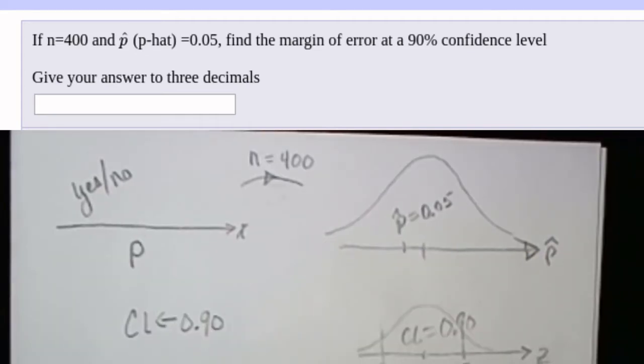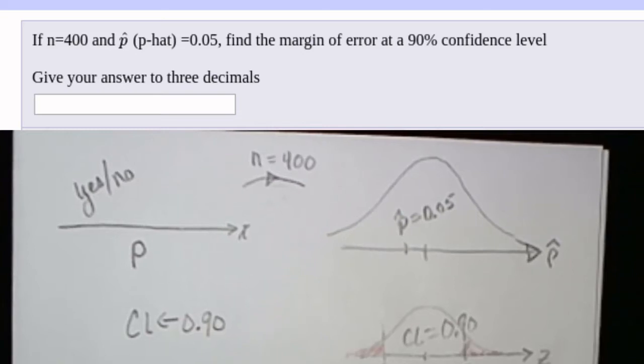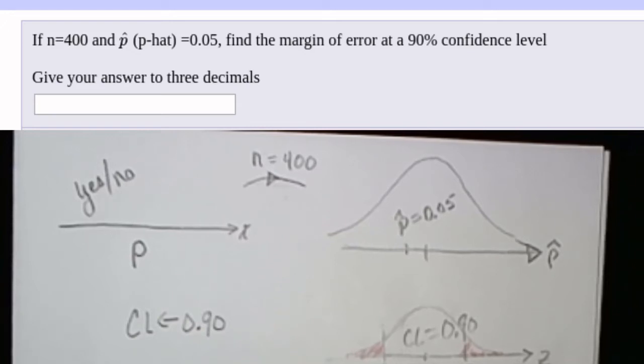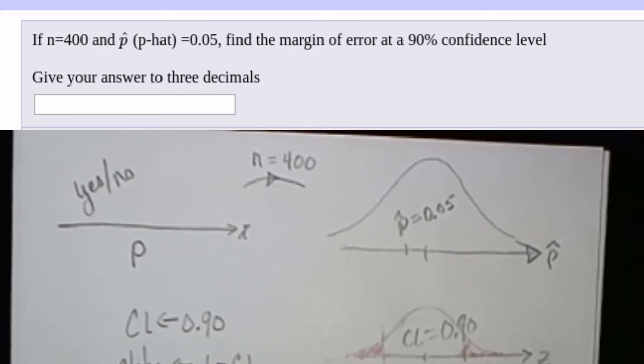So let's write an R script that will help us find that Z value. We know that the confidence level is 90%. The amount out in these two tails, we can find then because we know that this is 90%. So the sum of these two tails will be 1 minus that confidence level or 90%. Some authors call those two tails, that area, alpha. Other authors count just one of those tails, alpha. Right now, I'm going to let alpha represent the sum of those two tails, so it's going to be 1 minus the confidence level.